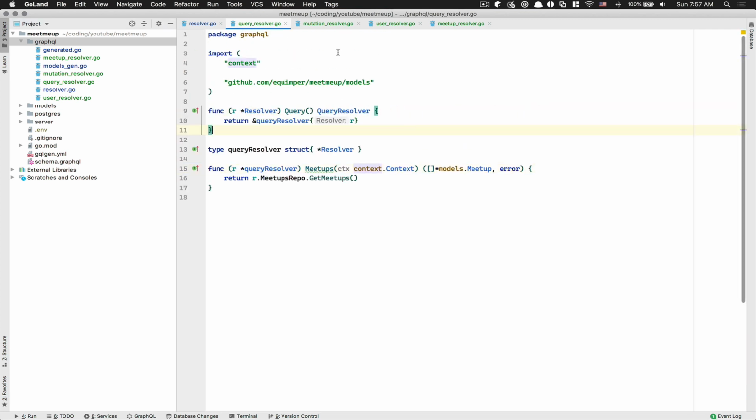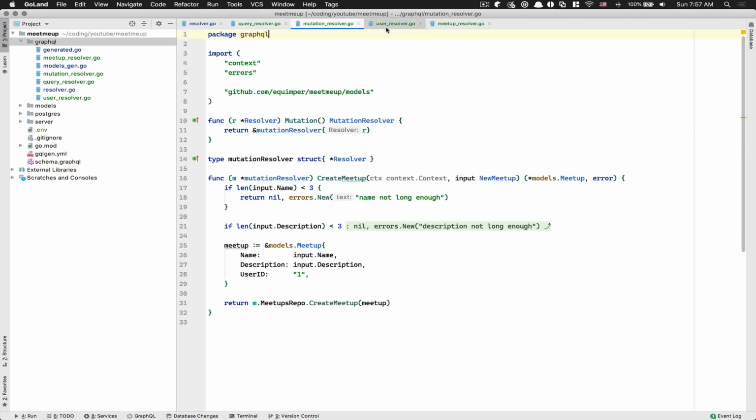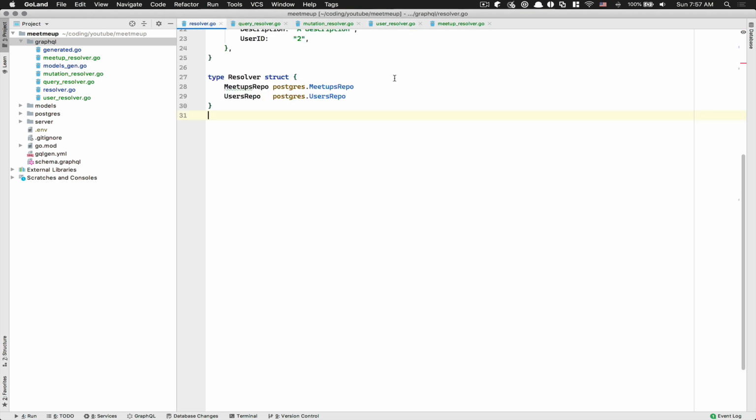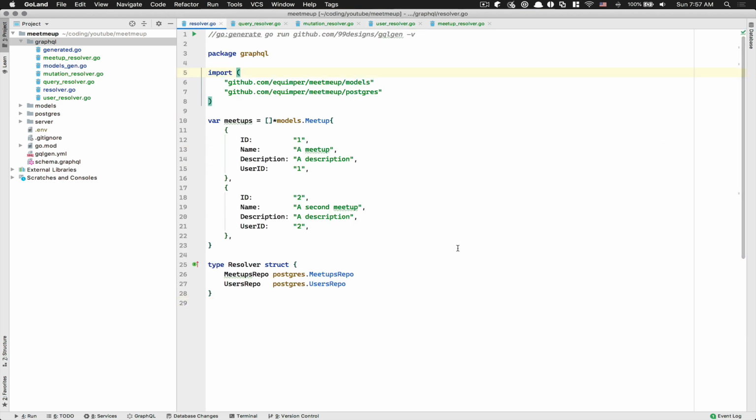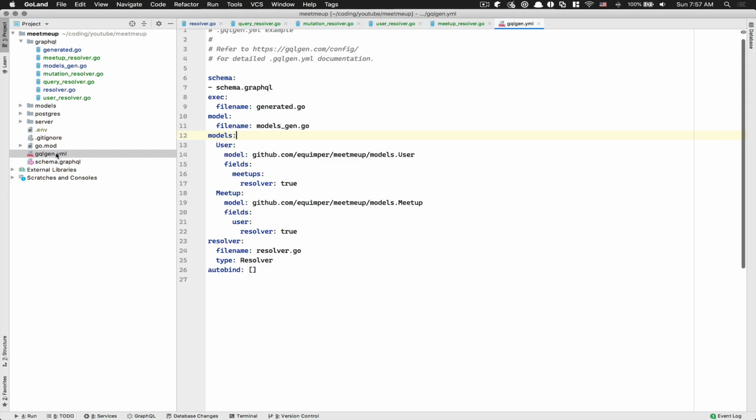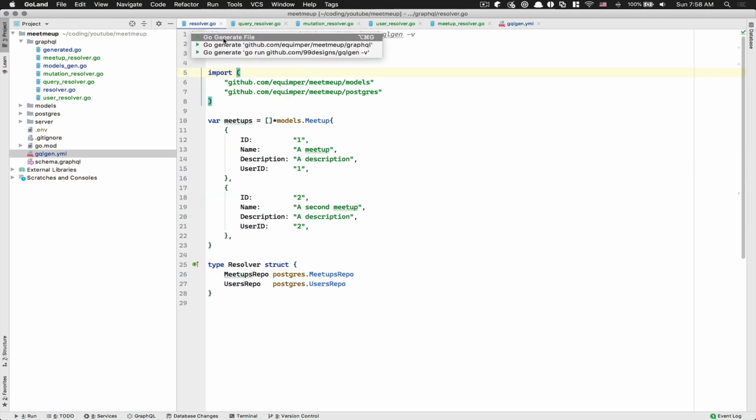Some stuff, perfect. Query resolver, user resolver, perfect. Now here, you remember, we generate some code. So we need to tell GQL gen, then we have modified some of this stuff. So example, our generate, we want that to be inside GraphQL generate, our model gen, GraphQL model gen, and our resolver, GraphQL resolver. Now, just to make sure everything's still working, I'm gonna jump back here and I'm gonna generate.